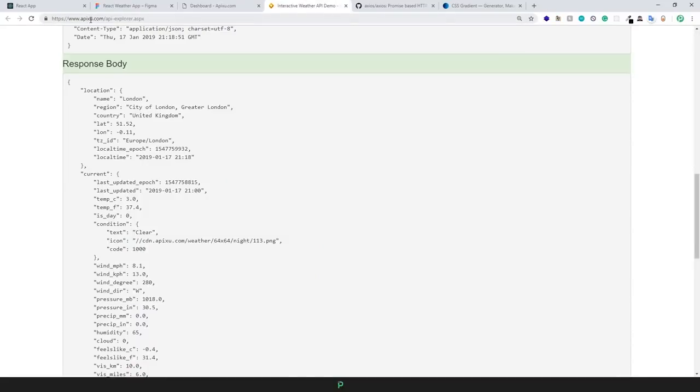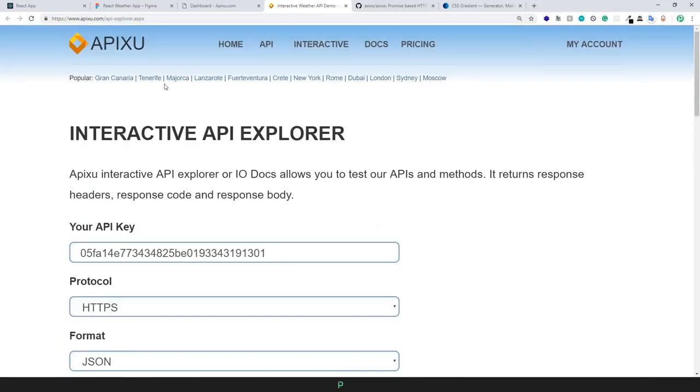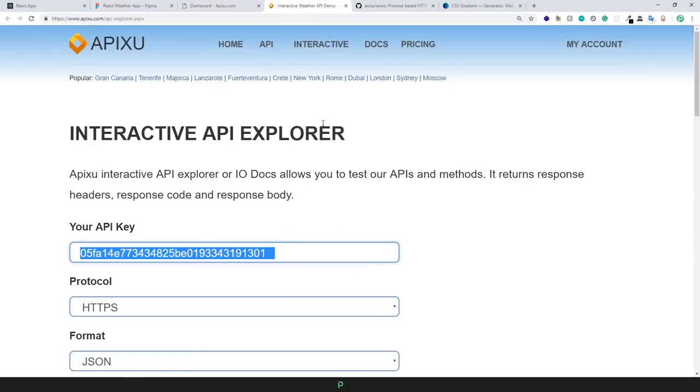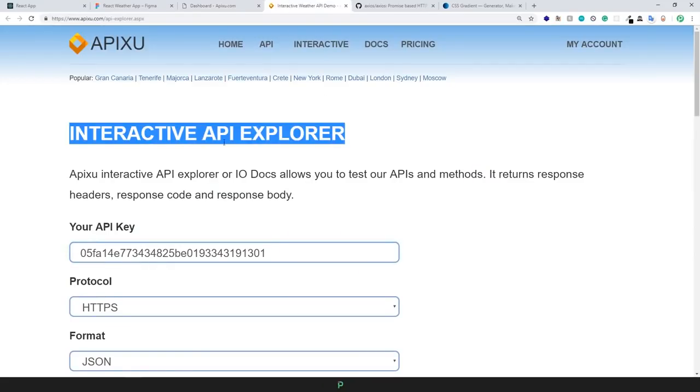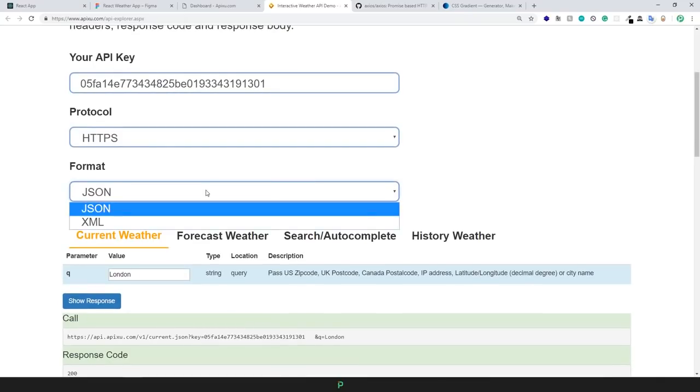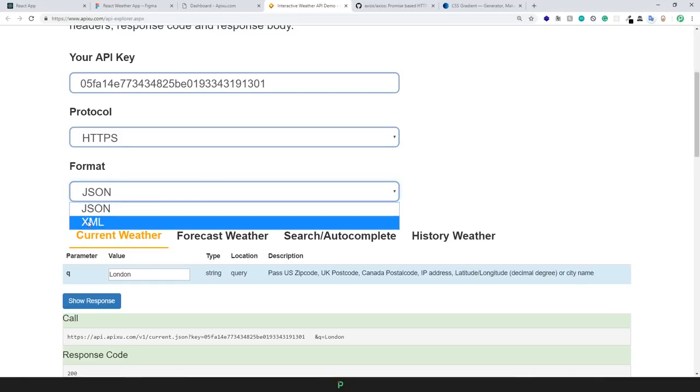This is like the website. So just go to apiaxio.com. You can just go ahead and create your accounts. Basically, you need the key for it. So let me just go ahead and give you a quick overview of this API. This is like an interactive API explorer that lets you test the API and see what the API actually has and what data it returns for you, what it provides, and whether you pretty much need it or not. It gives you two options, XML, JSON.